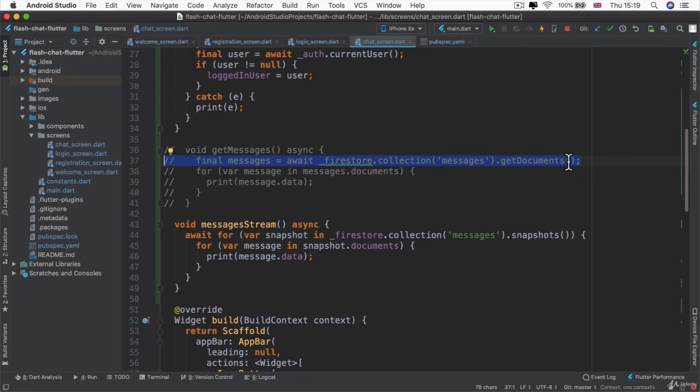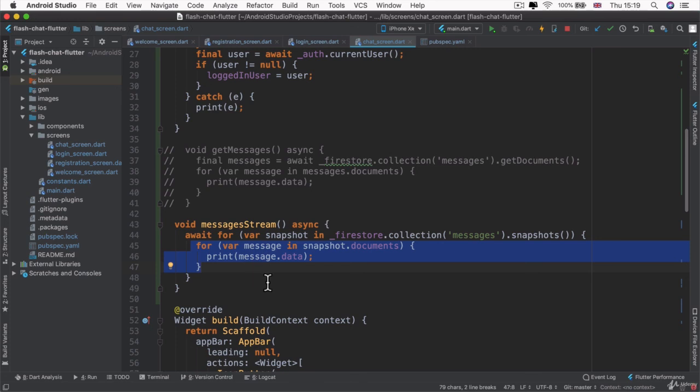Maybe we would have to check, are there messages now? Are there messages? Are there messages? And you would probably have to do that every second or every fraction of a second, which is really, really intensive. But instead, if we had a stream, then we would basically just be notified as soon as there's new data. And then we can process the data, namely by adding it into our app.